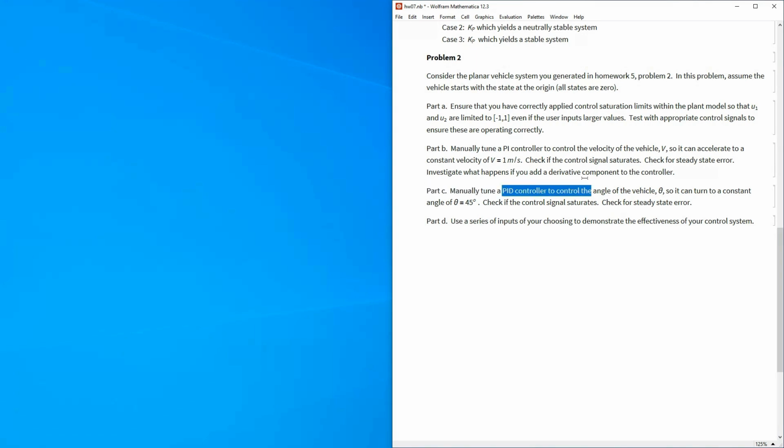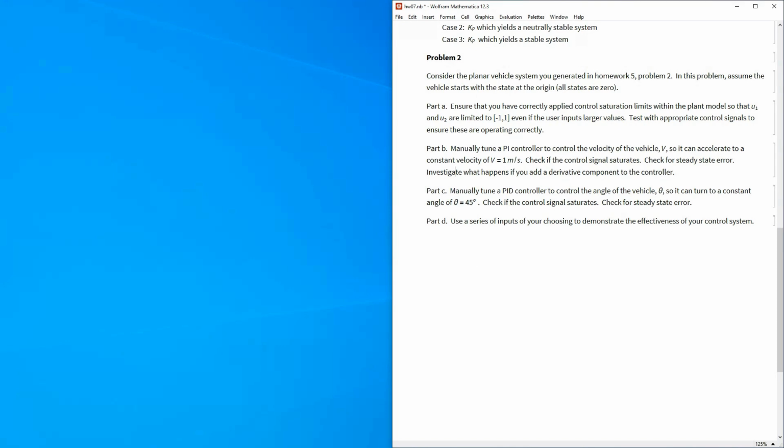So again, what you're probably going to use here is you're going to use the transfer function between U2 and the angle, and basically make sure that your system can track a specific heading. Okay, so again, both of these problems are basically an investigation of manual playing guess and check. You're going to run the simulation, change the numbers, run the simulation, change the numbers, run the simulation. So you're probably going to want to set up a script which makes it very easy to go ahead and evaluate performance. And again, don't overthink this and don't make this too complicated. All we want to do is just get numbers that are within a ballpark of reasonableness.